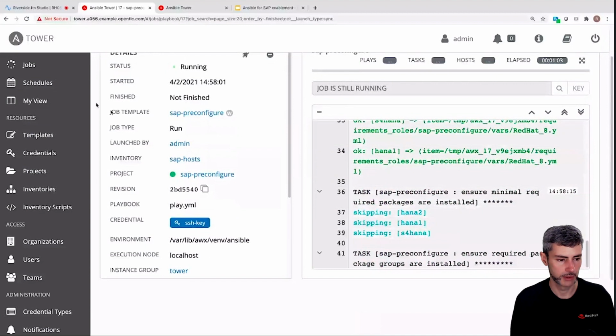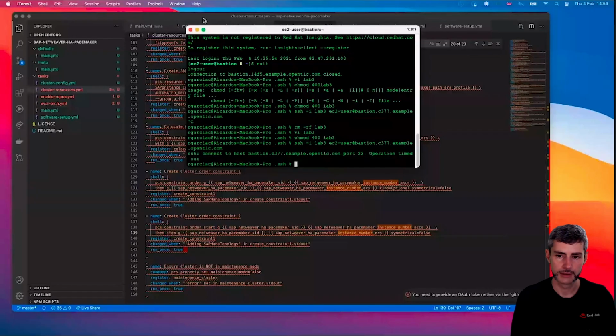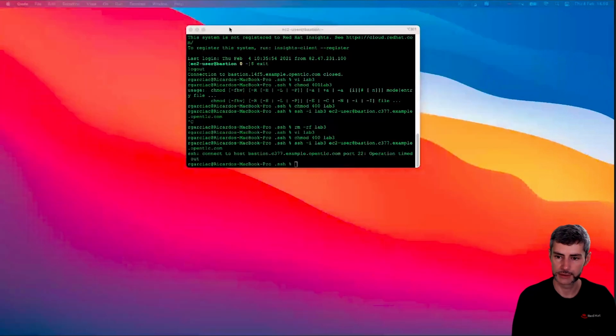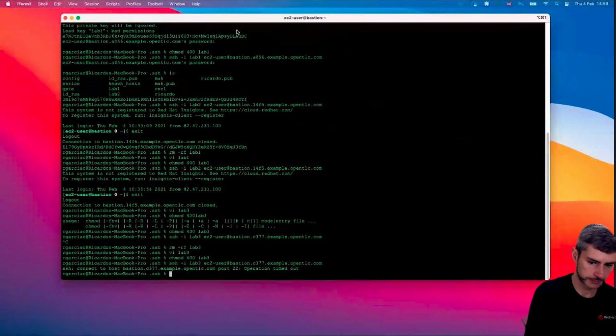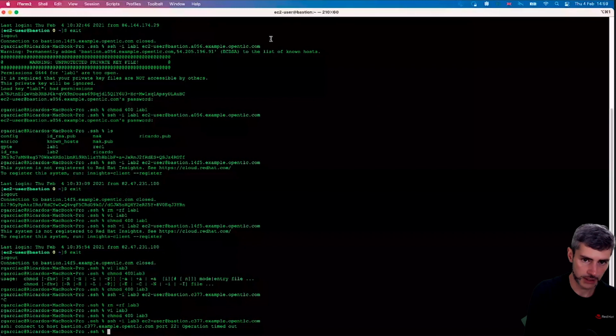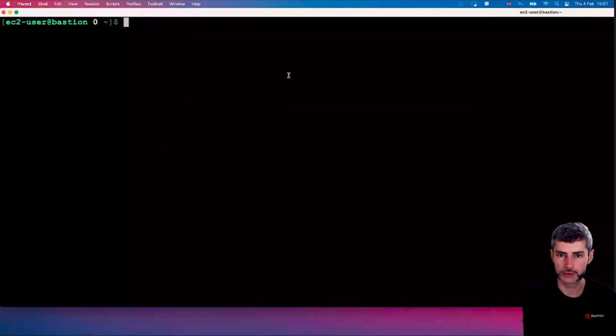In the meantime, we can log on to the servers if we want, just to see what's being done. Right now, I've logged on to the Bastion server that we are using, where the Ansible Tower is, and which we use as a jump host to connect to the different hosts involved in this installation. So we can connect to the HANA 1 server, for example.